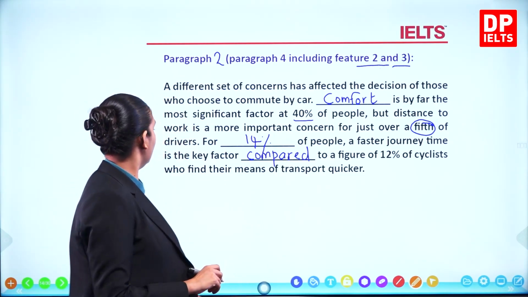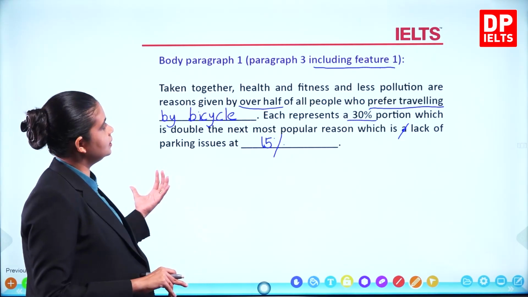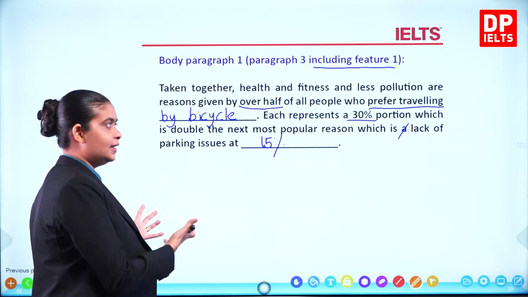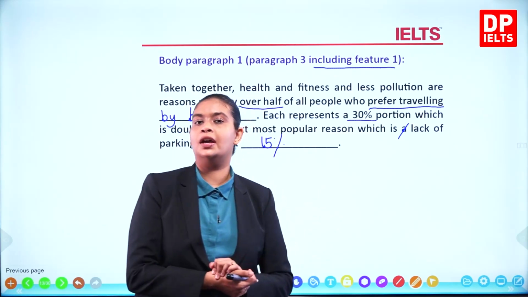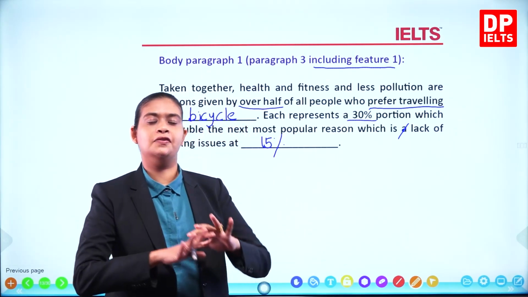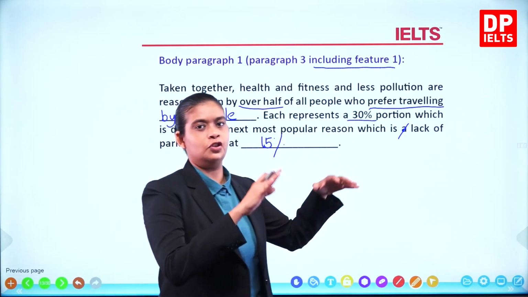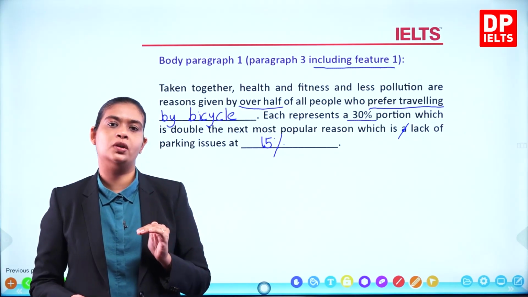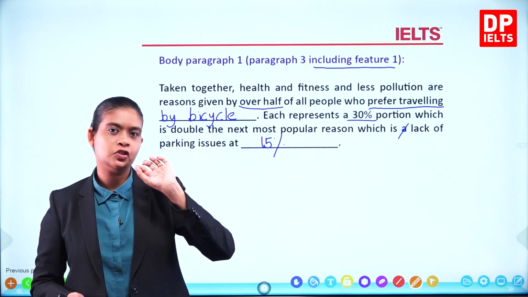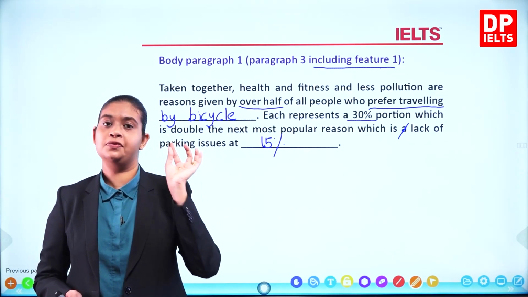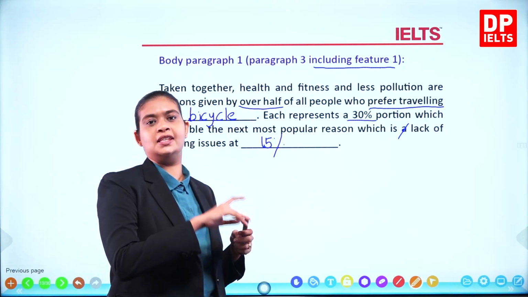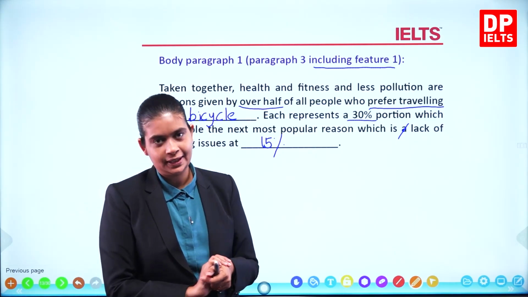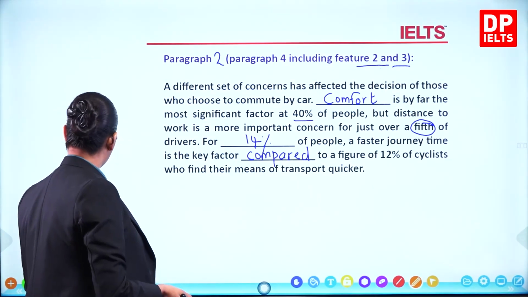Okay, in terms of other ways, you've categorized it as to the different reasons why people cycle, and then the different reasons why they drive to work. In other words, key feature 1 in one para, key feature 2 and 3 in the next para. So that is why that 5-step process is important. If you can analyze the question and identify the main trends first and jot it down, then it's easy for you to write your overview as well as break down your paragraphs. Clear? Right, so let us have a look at a practice question.